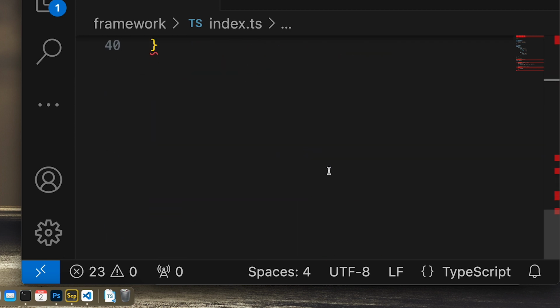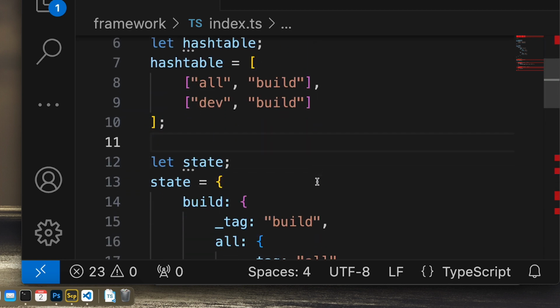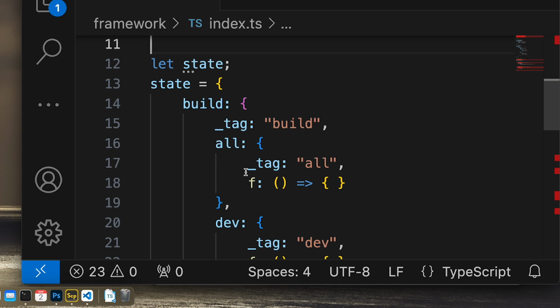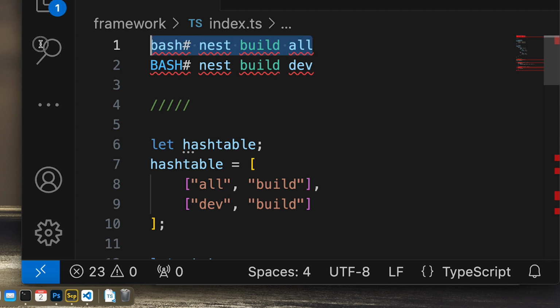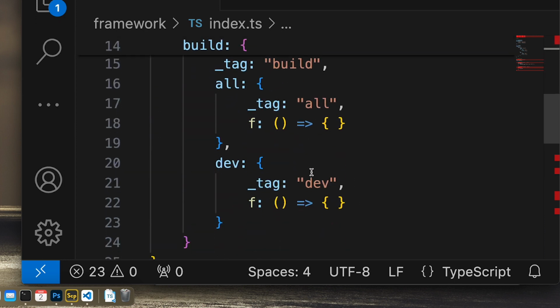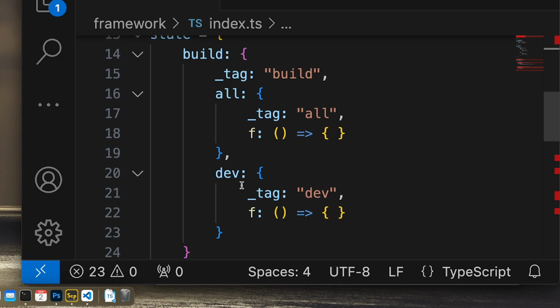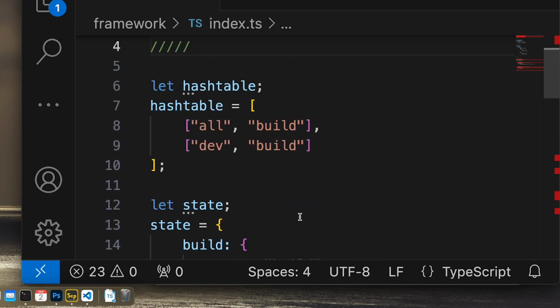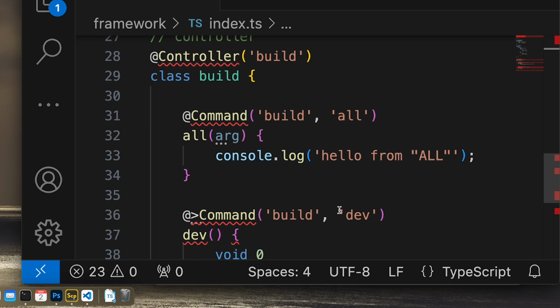Okay, so what's our next step? We want to use these temporary dummy structures in order to be able to run these commands. So that's our first task. We're going to base them solely on our manually created state. When that is working, we will empty all the state and try to recreate it only based on the info from these decorators.